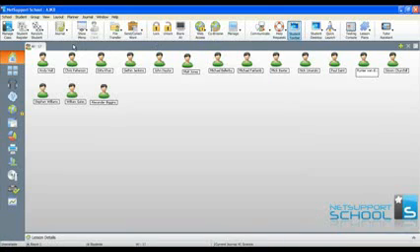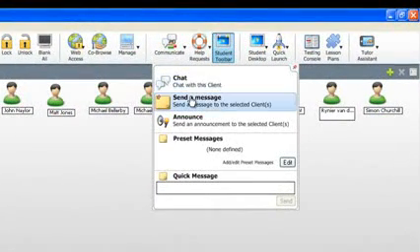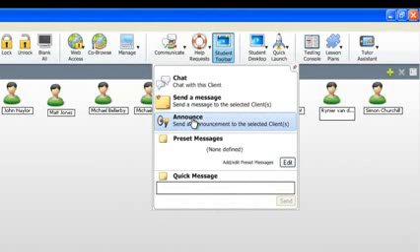So that's our journal. We've covered most of the main features as we walk along, but let's have a look at some of the simpler features in the classroom. We have the ability to chat with our students, send them a message, send an audible message, announce, type a quick message direct from the toolbar, or create preset messages that can be used on a regular basis. Reminder class, only 5 minutes till the end of the lesson, make sure you save your work.